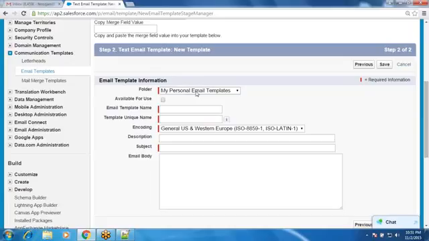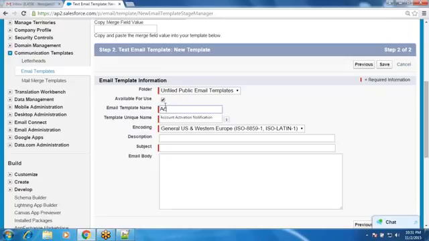If you want to make this template available to all users, then store this template in the Unified Public Email Templates folder, which is a common public folder created by Salesforce, where each and every template in this folder can be accessed by any user in the Salesforce organization. I want to make this template available for use, so I am selecting that required checkbox.